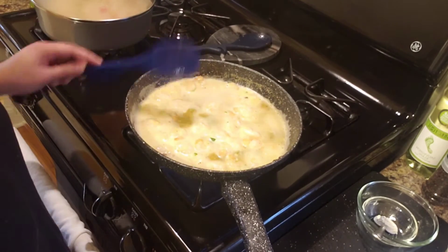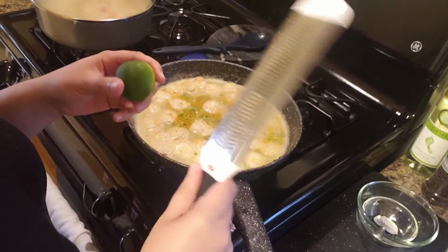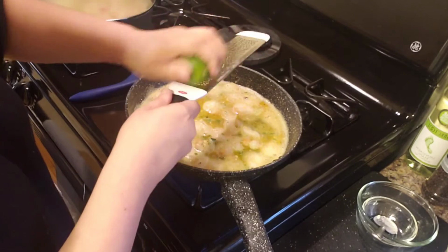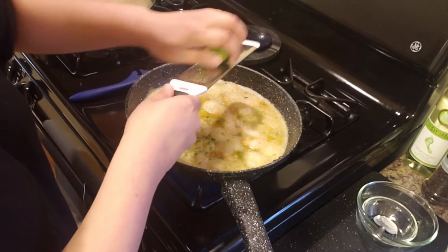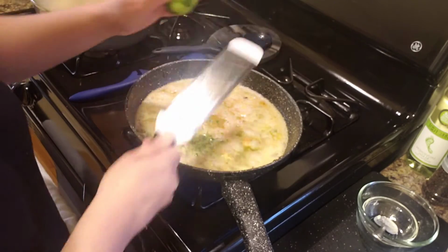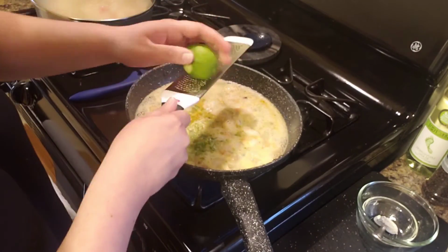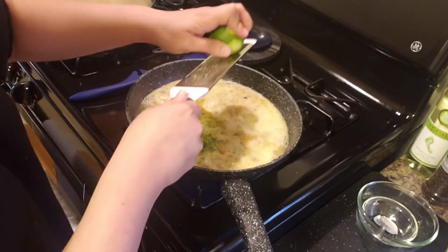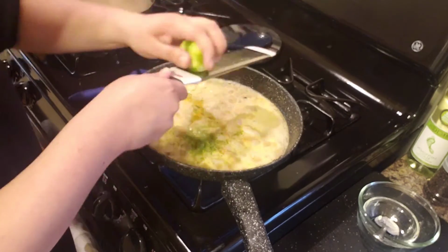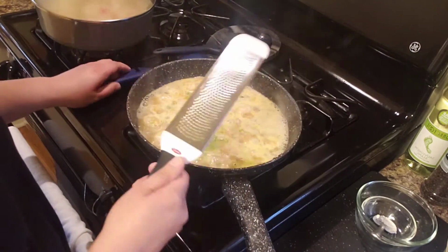I zested in one of the limes and then the juice of one of the limes. I wanted to give it some acidity so it wasn't so strong with the beer, even though that's reducing. And what's nice is after the sauce was done, the beer actually did create a nice slurry for the sauce on the shrimp. So go ahead and give that a good stir.